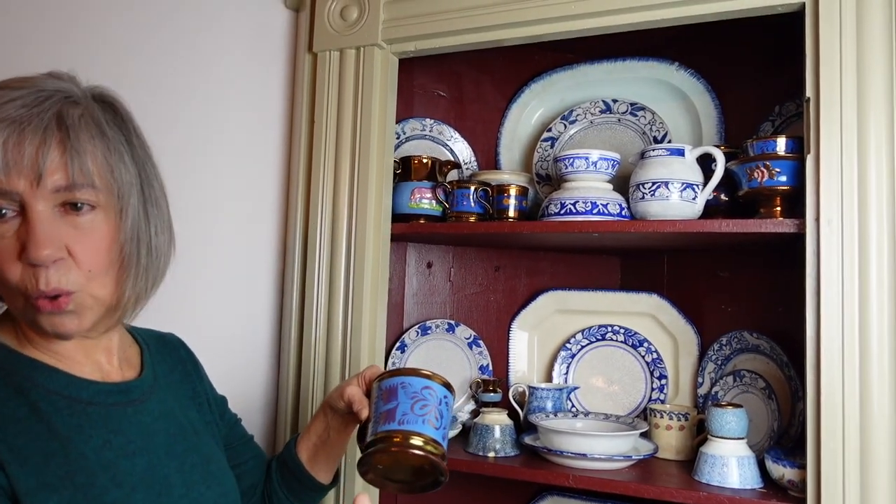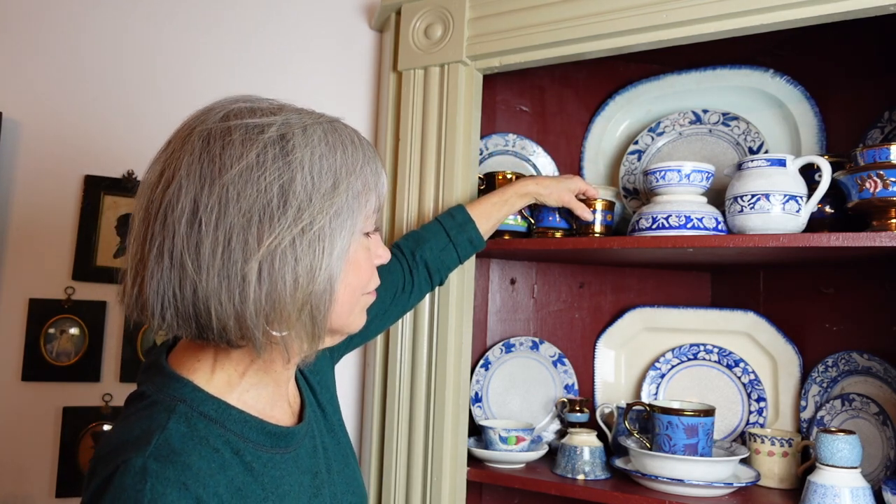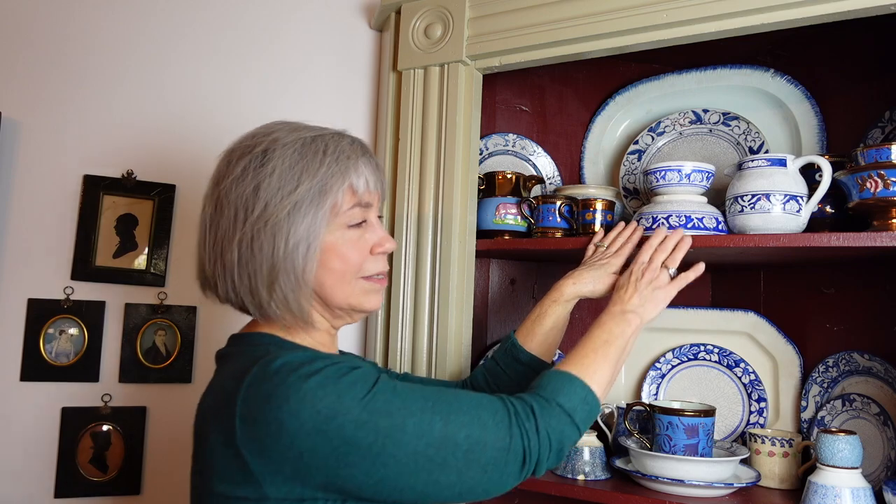There's copper luster which is blue, pink luster which is pink with a coppery gold, and there's also yellow — they may call it canary. The most common are the blue and the pink. The pink ones — when we get to the dining room for another talk — there were a lot of coffee sets and tea sets, and they actually used them, even though to us it just looks decorative.